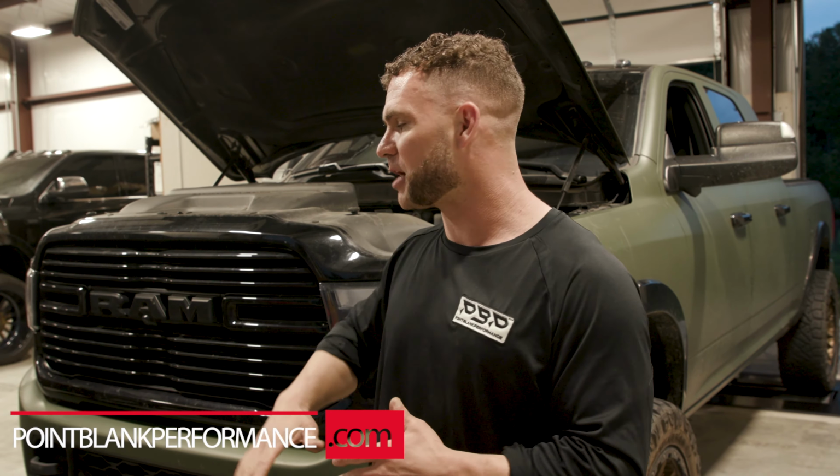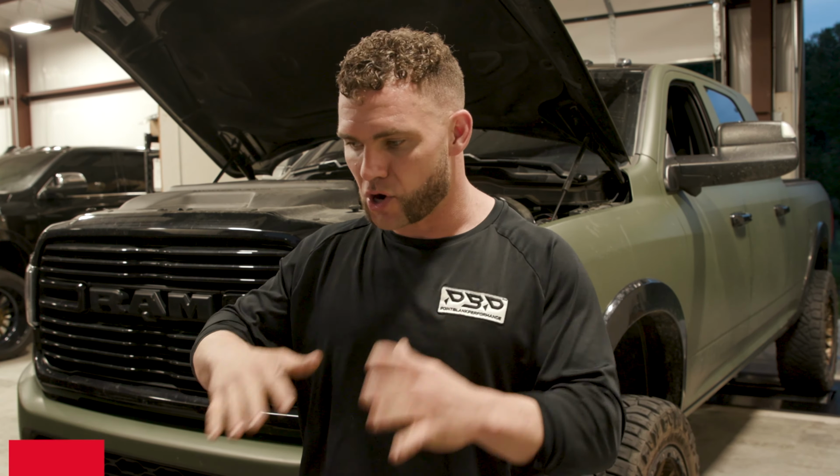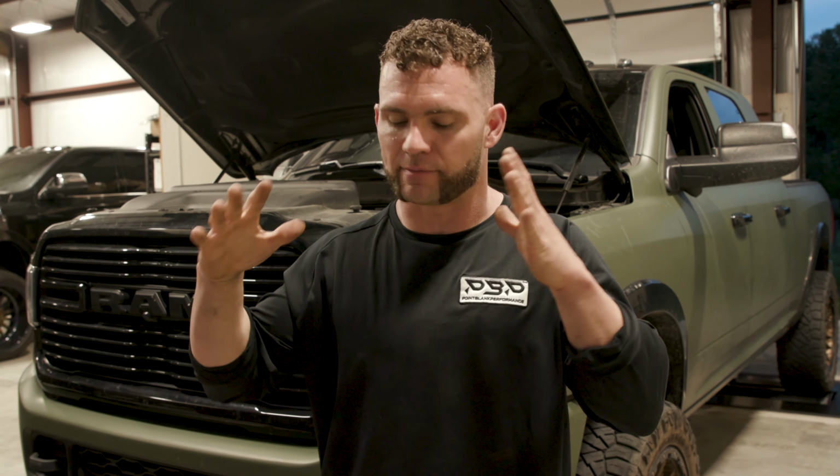Guys, we appreciate the opportunity from Mr. Garrett on this truck. This is one badass rig. No disrespect towards this at all. I am so thankful to have it and appreciate this build, so that way we have some solid concrete numbers.